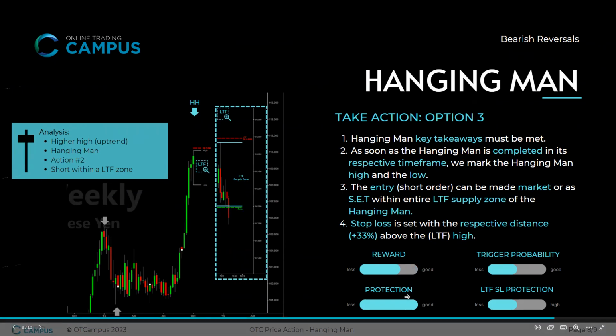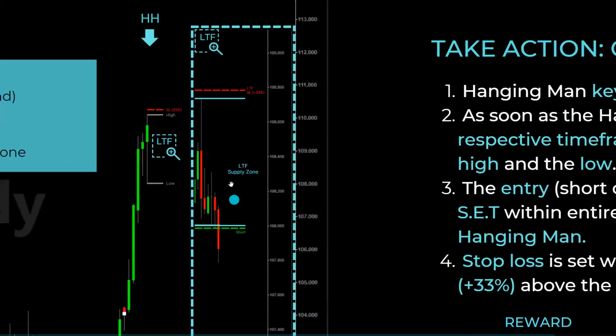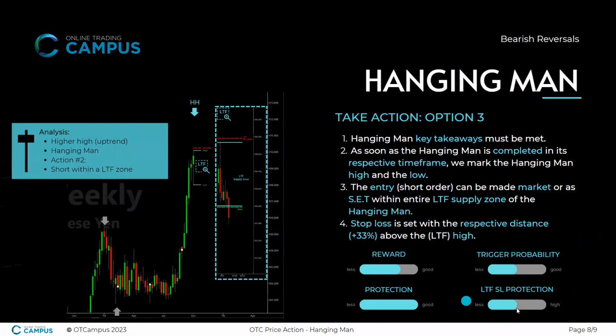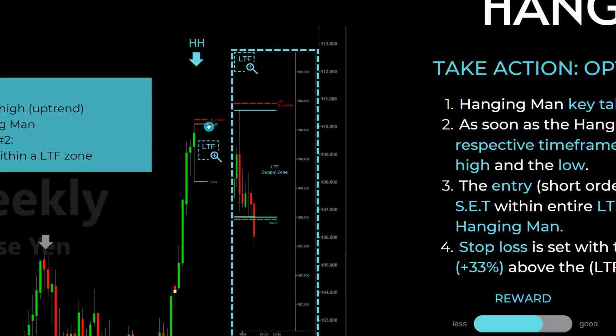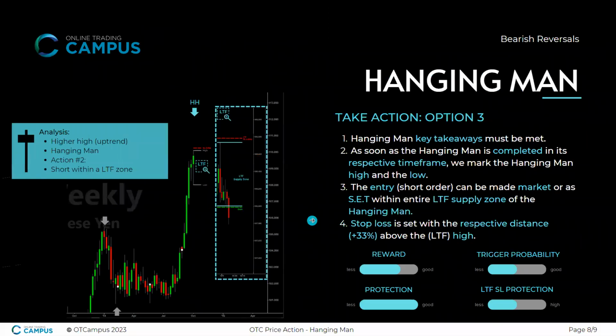Protection with a higher time frame is one of the best. The lower time frame stop loss protection means that you move your stop loss above the lower time frame zone here, guys. It's a little bit tricky. Possible, right, that we will break this area, because the whole hanging man above is the 110 area, right? It's 110, and here your stop loss is only a little bit close, lower than 108. Possible, but it's always the same: a game between risk and reward.